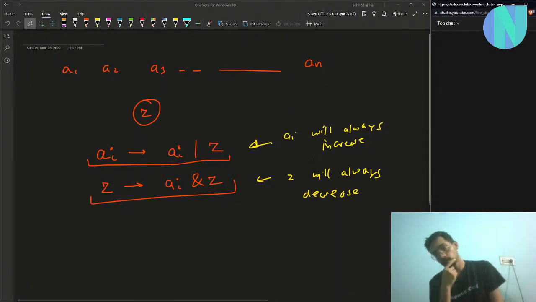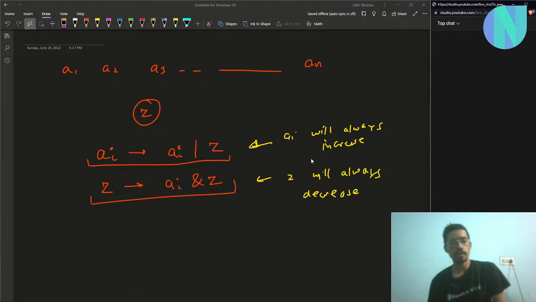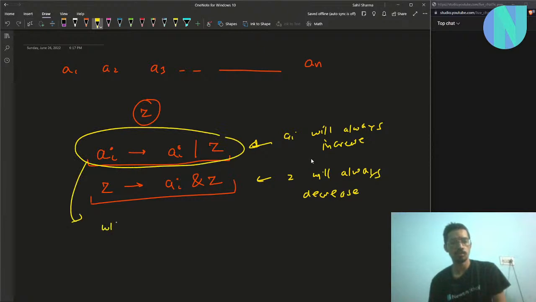So I think we just need to check ai or z with all the elements, because in the first operation we will have the maximum value of z, and that value of z will give us the maximum element.